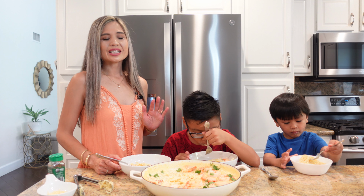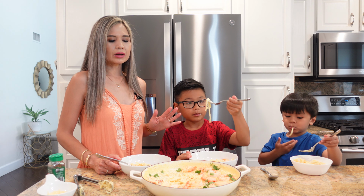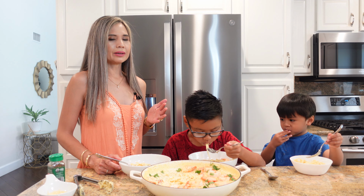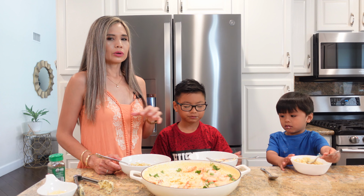Mmm. Okay, you guys, this was delicious. The pasta has like tons of cream, the Parmesan, the garlic, and I did put 2 tablespoons or 3 tablespoons of lemon juice, but I think I could even add more. It's a hint of lemon, but if you want it more lemony, add more, or you can just add to your own serving.